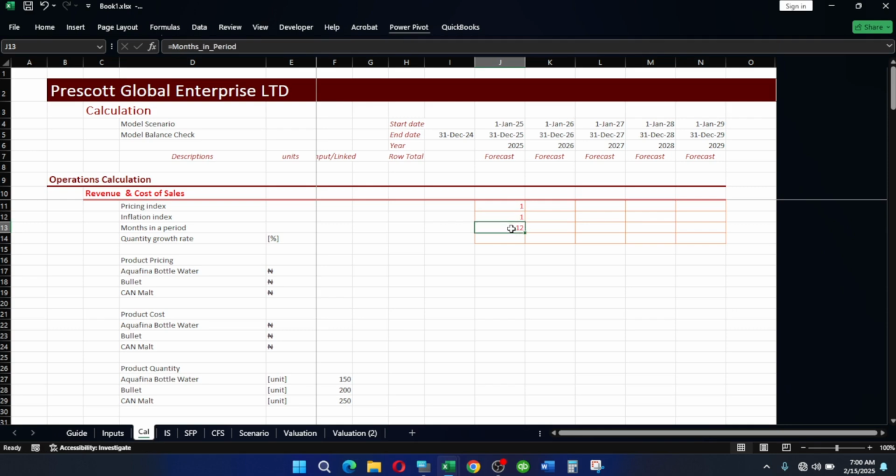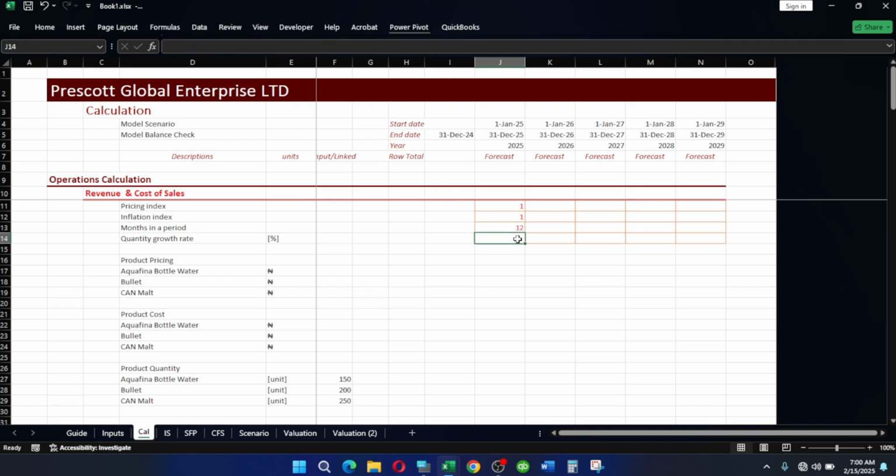Like I said again, if you are just joining us for the first time, you may not understand this, so you have to go back to our beginner class. You have to go back to where we started, where we talk about the model style guide. You will see how we arrive at this, right?